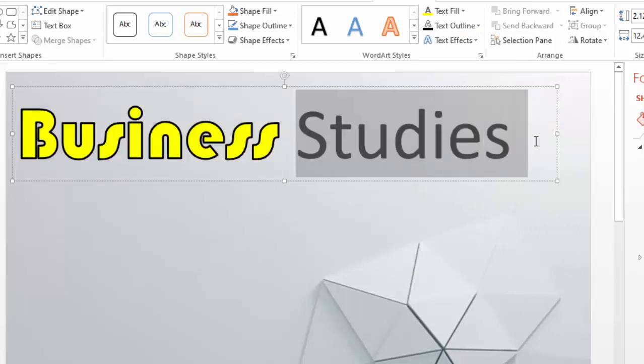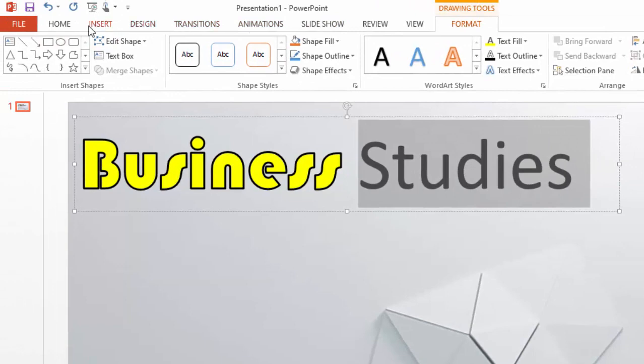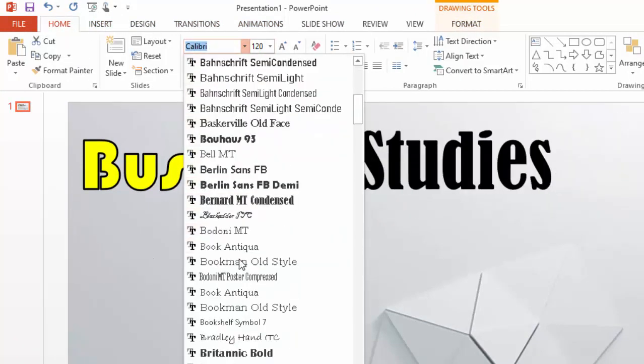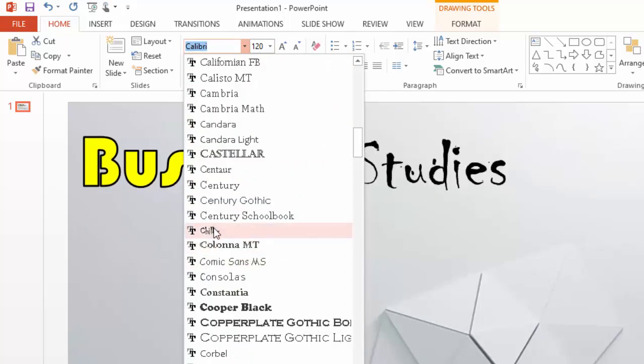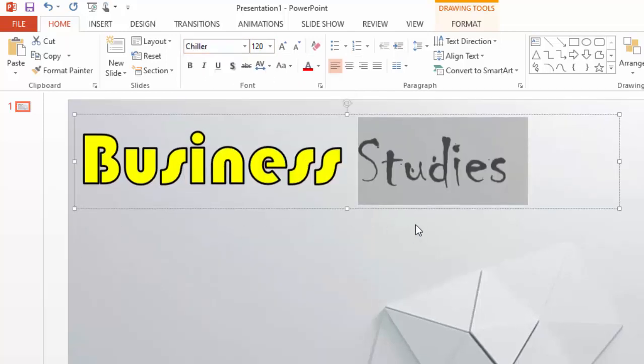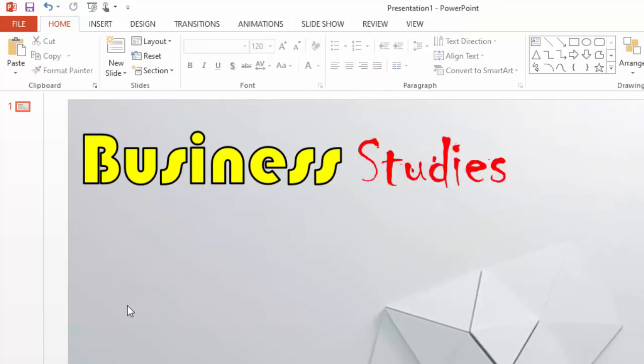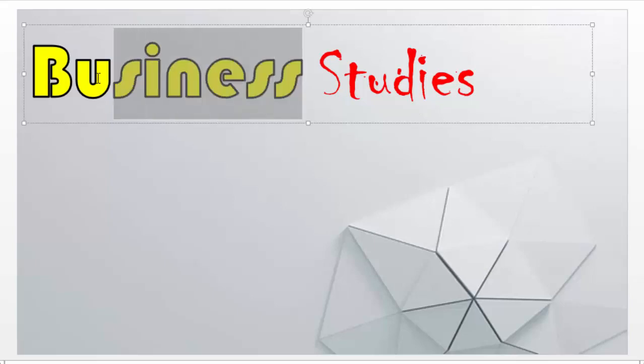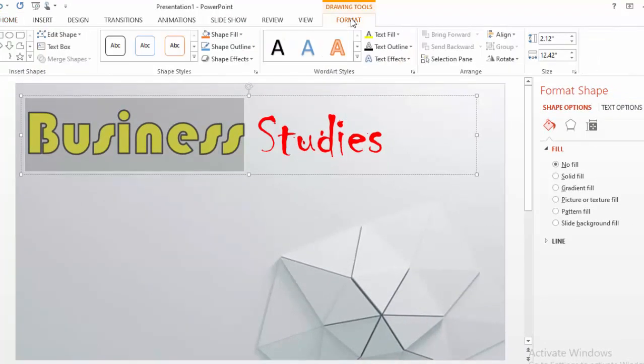The other word I can give it a different font now. Under home I can look for a font and give it a red color. So you can see I have designed my title using different styles, where I used text fill, text outline. I can select this and come to my format.